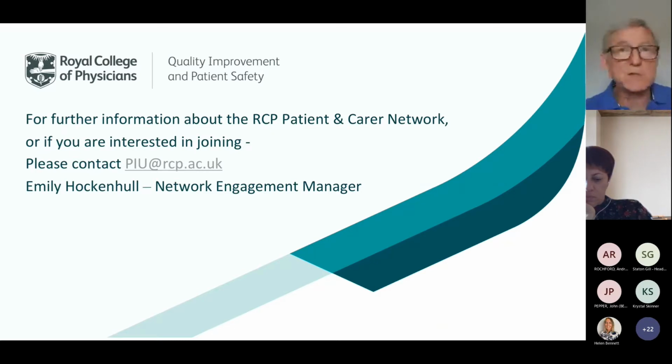Including if any of you or members of your family would be interested in joining. We are a group of about 45 patients and carers, and we have a wide spread of skills and backgrounds and experiences, but like a lot of groups, we're not sufficiently diverse. We don't have enough people from disadvantaged and ethnic backgrounds, and we welcome those individuals becoming involved. I'm happy to give them more information about that.